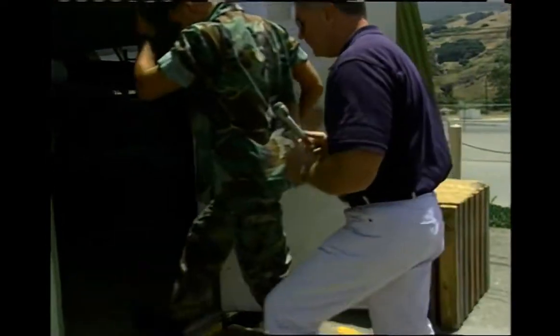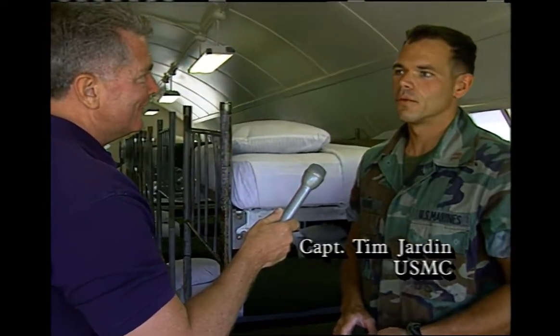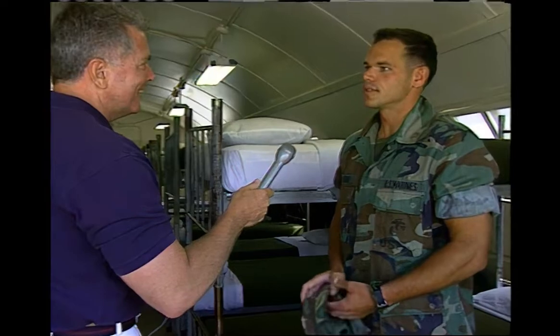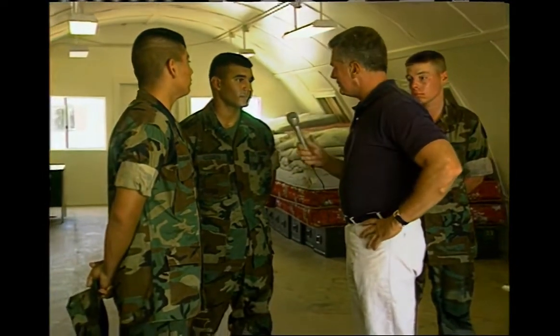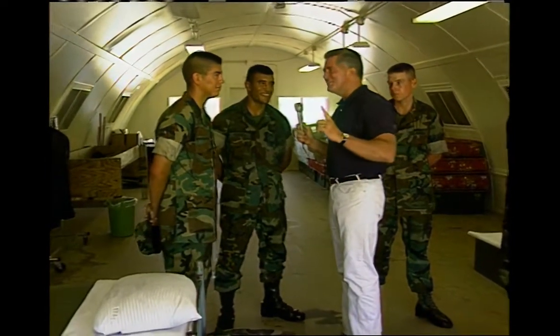Let's go inside and take a look. There are a lot of bunks — racks — in here. This particular hooch has 31 racks; they go up to 32. With companies up to 500 men and a limited number of hoochies, they have to fit everyone in. This is the best configuration to get the most Marines in and give them the space they need. These things have been part of the Corps for a long time. You've seen them on TV and in movies, and now you're living in one — getting to be a part of history. That's a very positive way of looking at it.